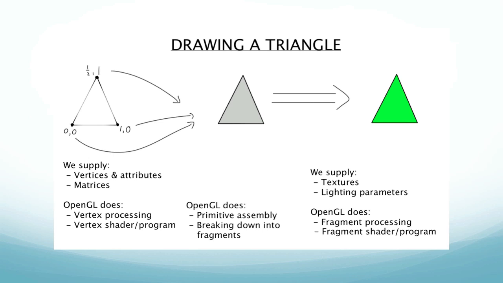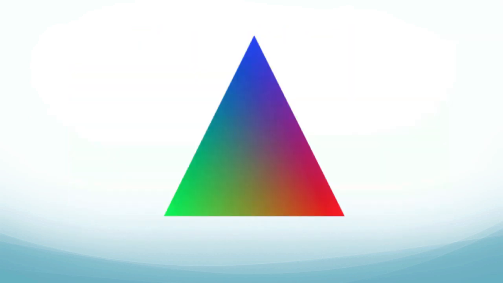And then that shape is broken down into fragments. Those fragments go to the third stage, the fragment stage, where OpenGL, the server, does the fragment processing. Now, you may also supply textures or lighting parameters in this stage from the client code. But in this case, the triangle doesn't do either of those two things. What it does do is compute the final color of the fragment. And you may do this using color interpolation, as I talked about here. Right, so you can see the fragments. This is how they calculate the color.